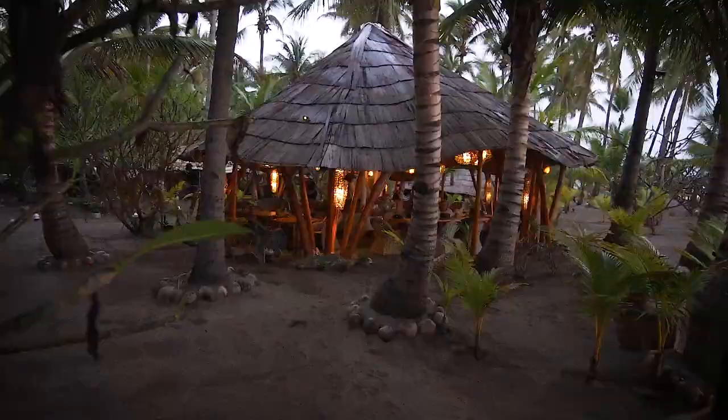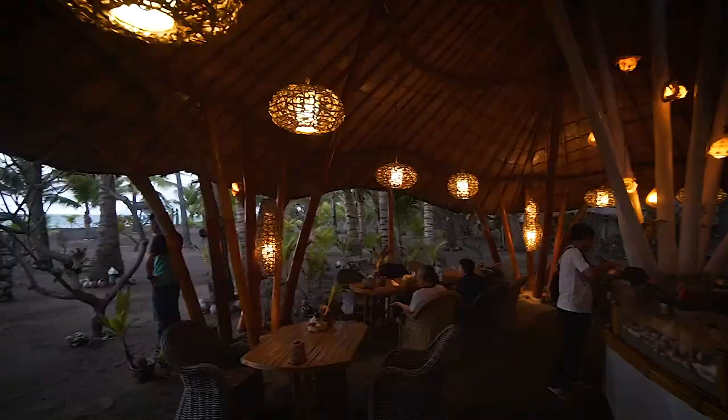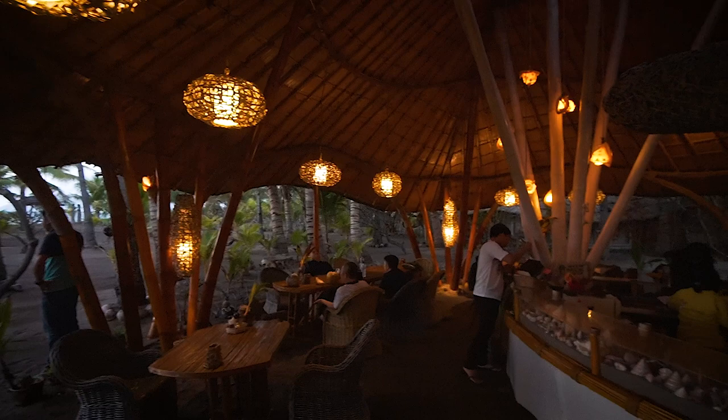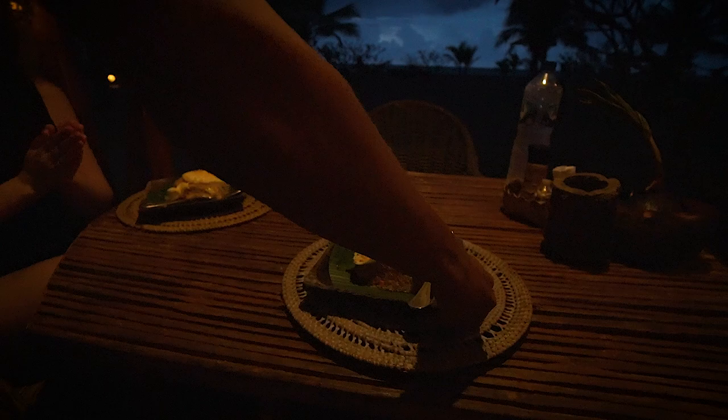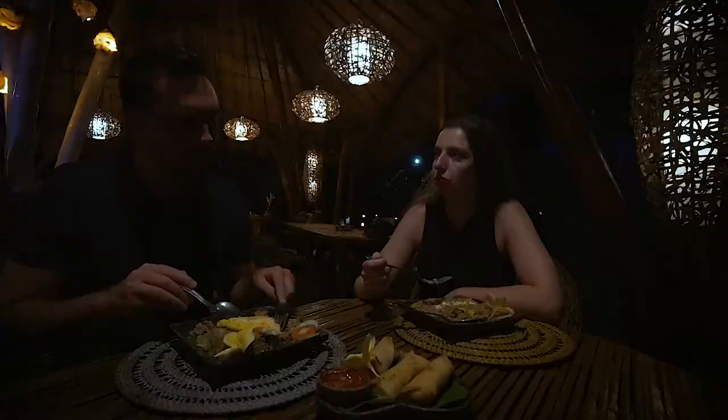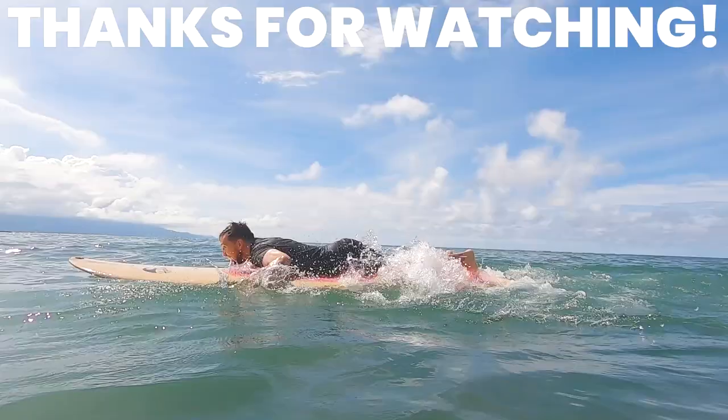The weather has changed so quickly — a reminder that we are here during rainy season because there's a thunderstorm rolling in. We did say we were going to be healthier but we've ordered fried spring rolls for dinner — they are vegetable though, so does that make a difference? Nasi Goreng, a classic — veggie Nasi Goreng as well. Everything here tastes really good and I think it's because it's all made fresh. You can't have anything unless you're ordering an hour before you need to eat it — I think that's awesome.